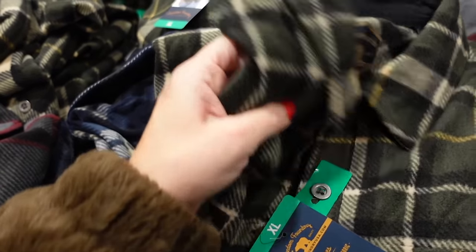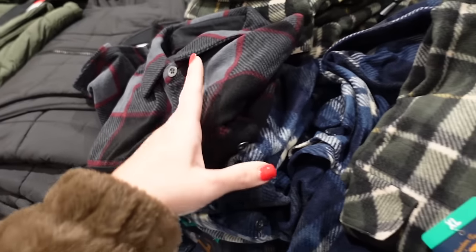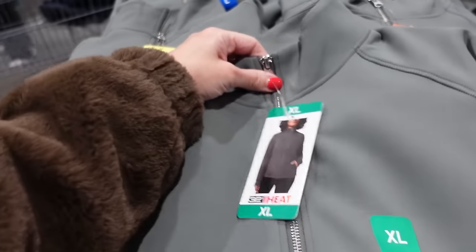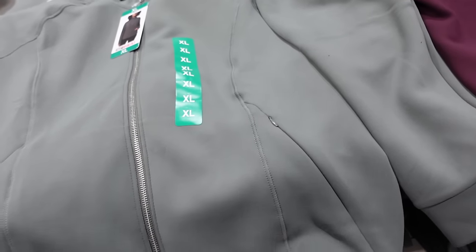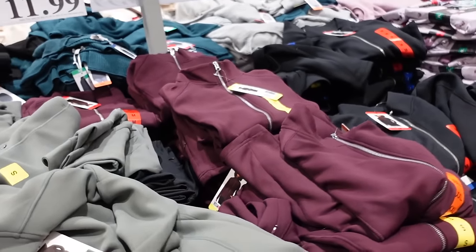Men's Freedom Foundry plaid fleece are on sale until the 25th — small collar, full button-down, pocket. Comes in green plaid, gray and burgundy, and navy. Down to $9.99, regularly $12.99. Scuba jackets from 32 Degrees are still on sale — full zip, good seam detailing, zippered pockets, banded wrist. Comes in green, plum, and black. Down to $11.99, regularly $14.99.